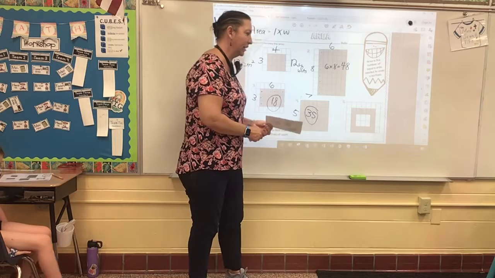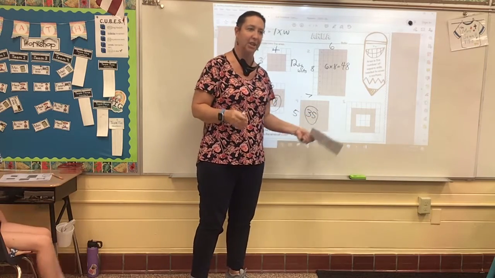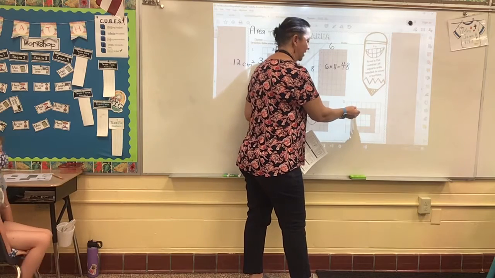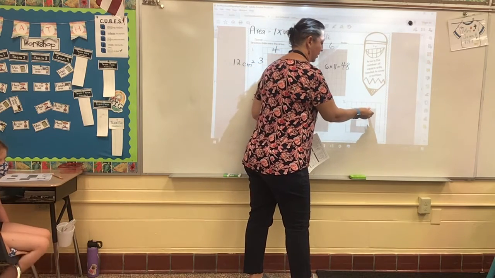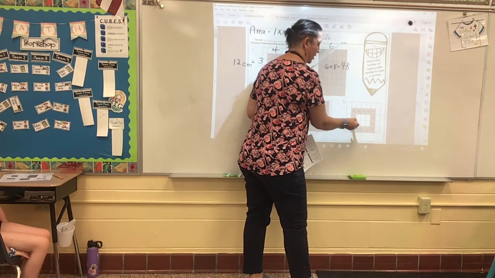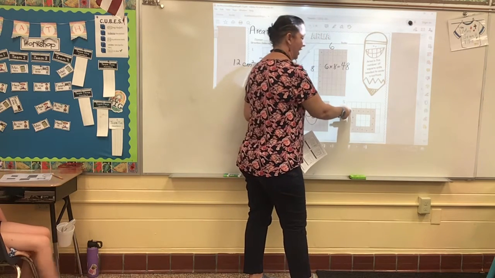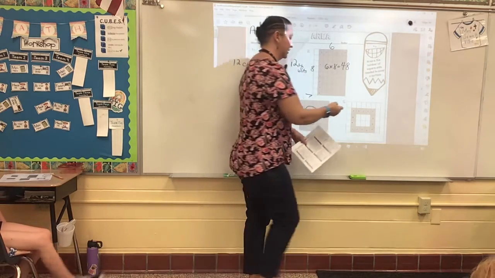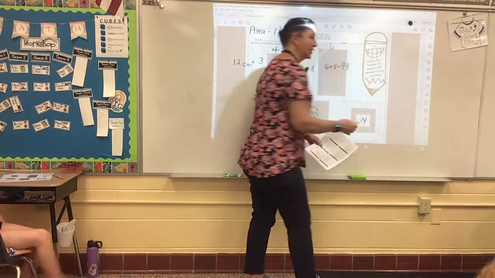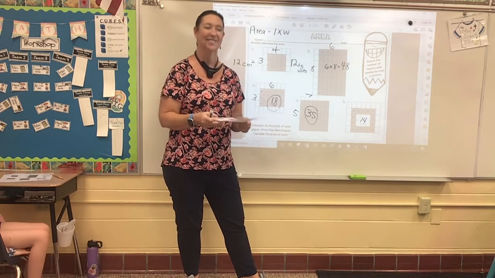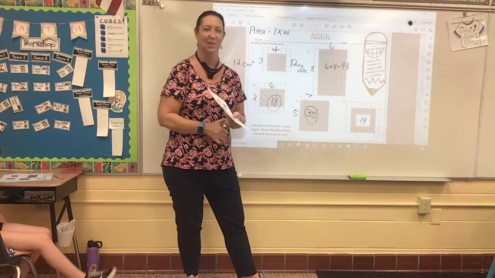So let's see how we calculate that. We calculate this one by just counting the figures. So we count the units. So Kellen, count them for me. 1, 2, 3, 4, 5, 6, 7, 8, 9, 10, 11, 12, 13, 14. Do I count that one again? No, because I already counted it once. So this one is how many square units? 14. 14, very good, 14 square units.